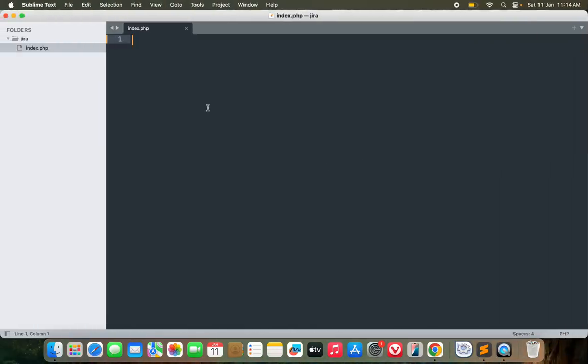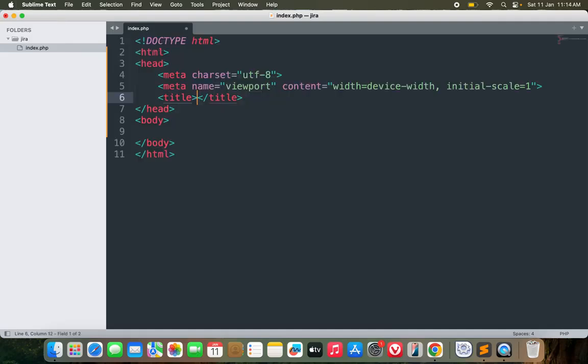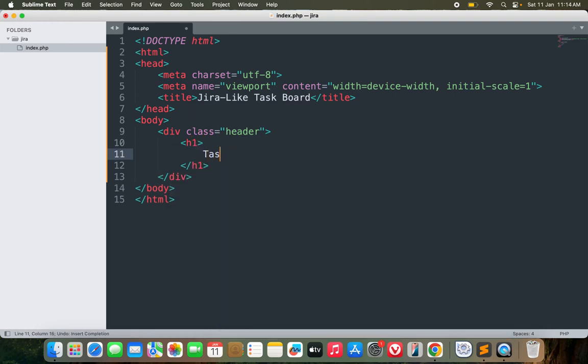Let me start from here. I'll create the HTML. I'll call it Jira-Like task board. Let's start with the header. What I will do is create an h1, and inside the h1 I'll write task board.